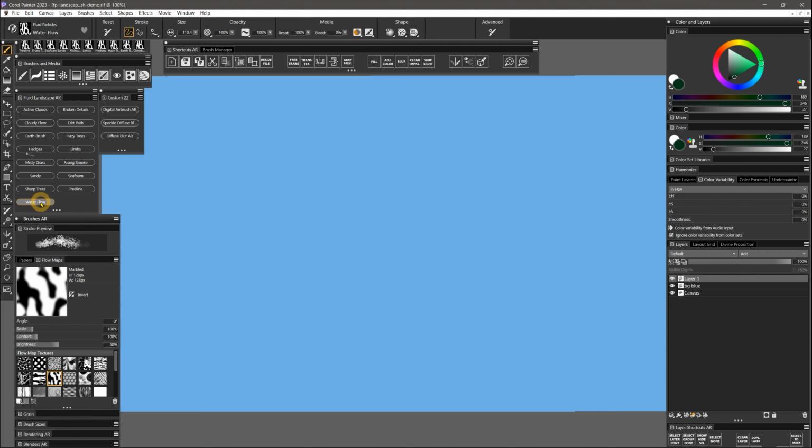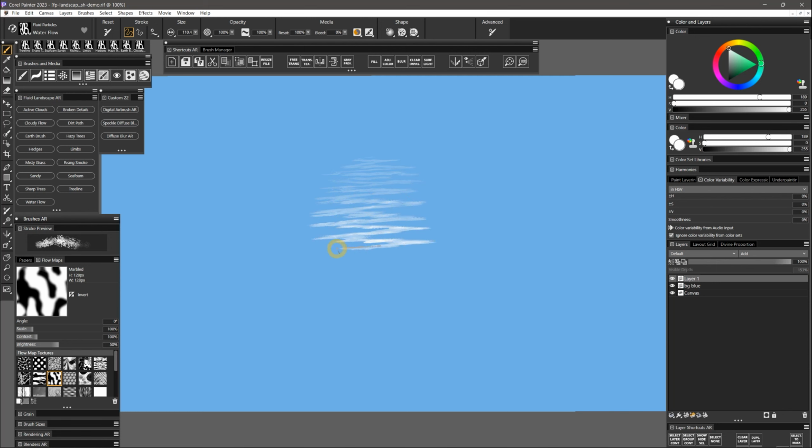The final brush in this pack is Water Flow. I'll select a white color. And in the background, I'm going to use very, very light pressure. That's going to blend with the blue of the background. And then as I move into the foreground, I'm going to use heavier pressure, and that's going to create a highlight. Now let's say maybe this is a reflection on the ocean from the sun, and the sun is maybe up here like this. I get that really nice fade in one stroke.